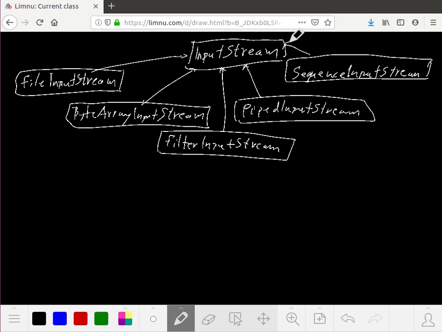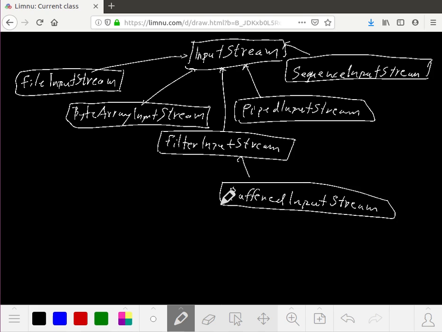And under the filter input stream, one would be the buffered input stream. All buffered streams are almost similar. We'll see what they are for.